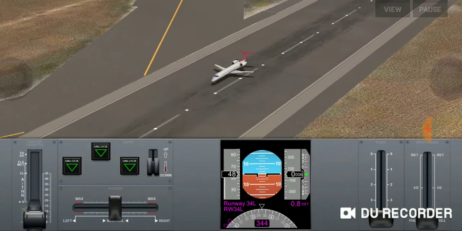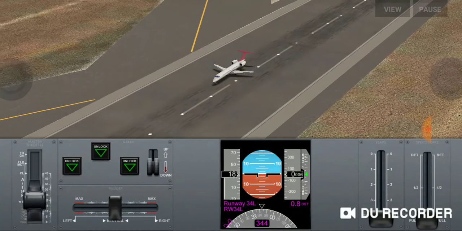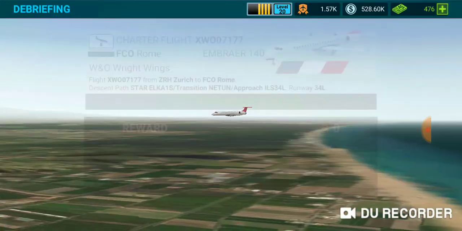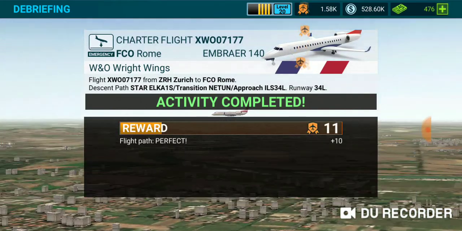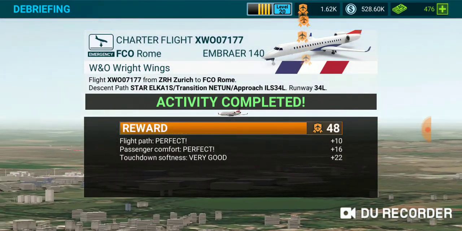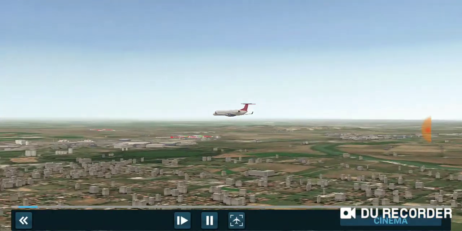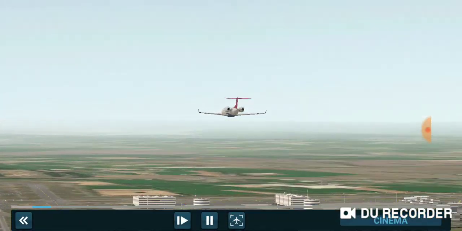You can hear the engines going mad there. That's because the inverters are open. They're going backwards, they're blowing the air backwards to stop the plane, in fact. So there we are, nice flight, nice landing at Rome Airport.